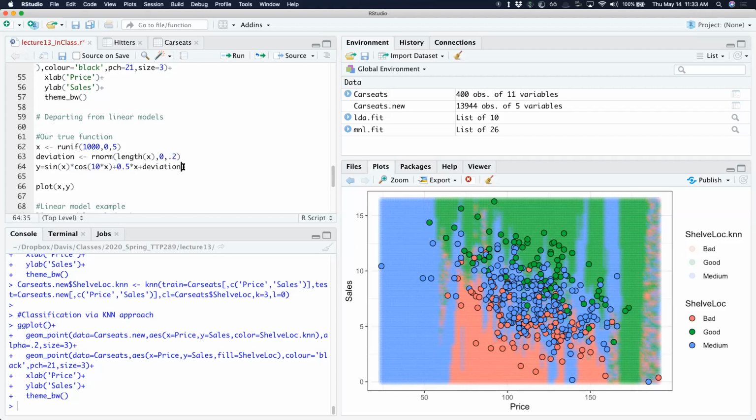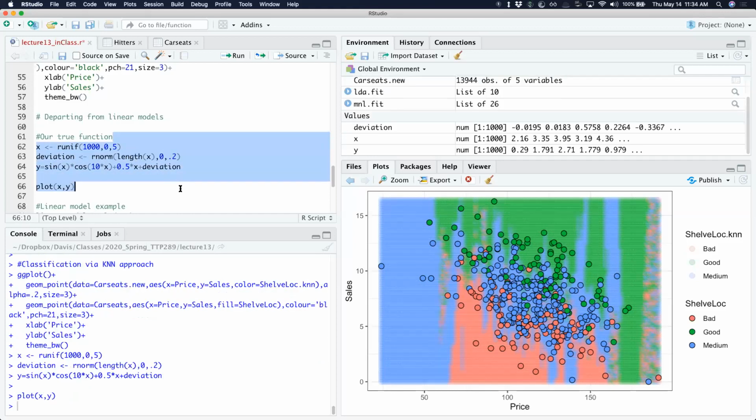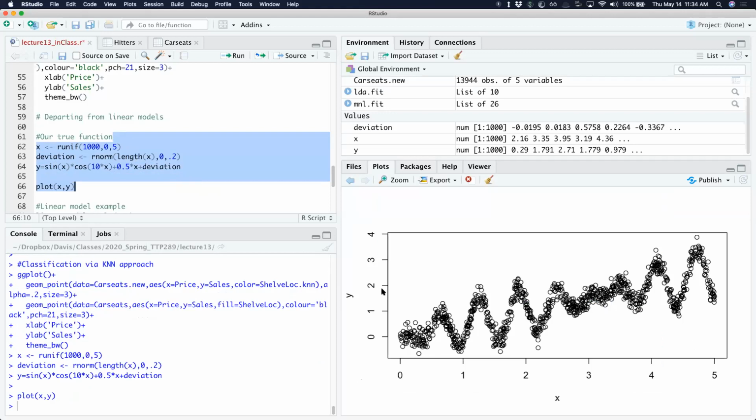And what I'm going to do here is actually a little more complicated. I'm going to create a nonlinear relationship between x and y. So y is a function of sine x times cosine 10 times x plus 0.5 times x plus a deviation. I'm going to run this and then plot it so that we can see what this function looks like.